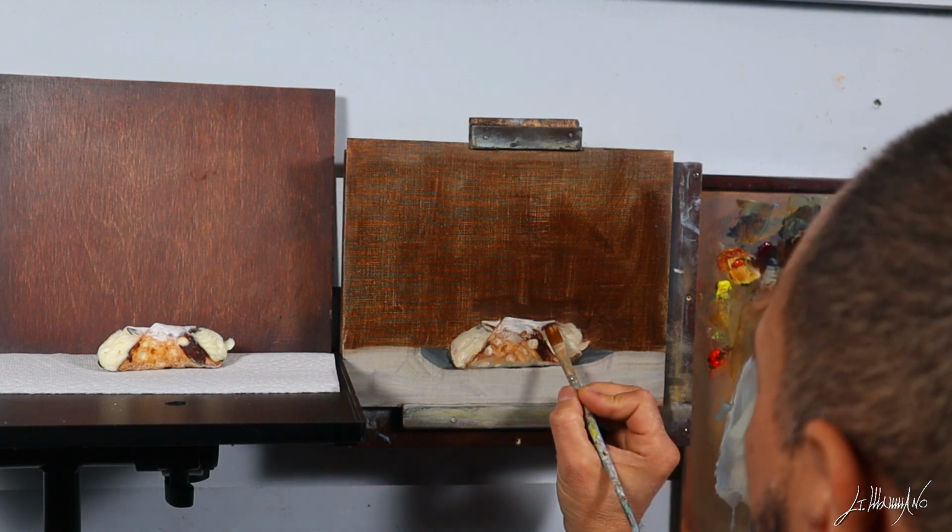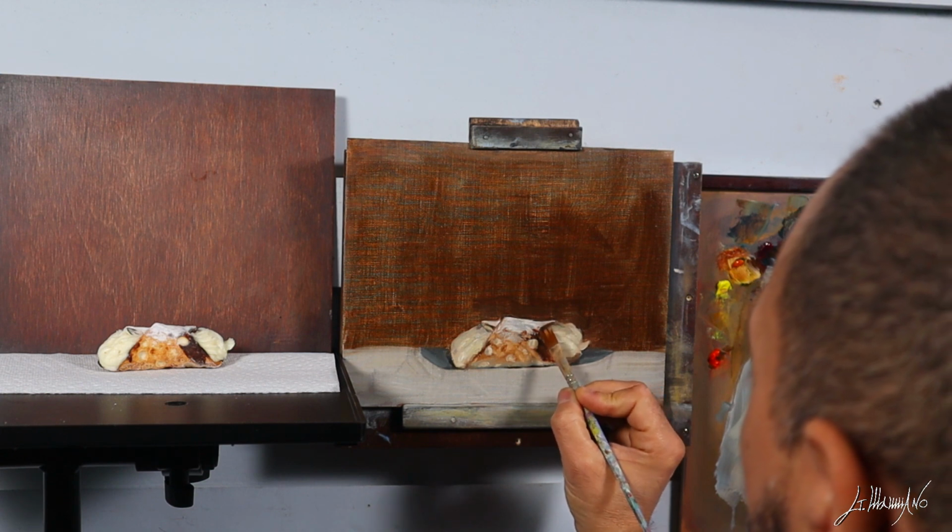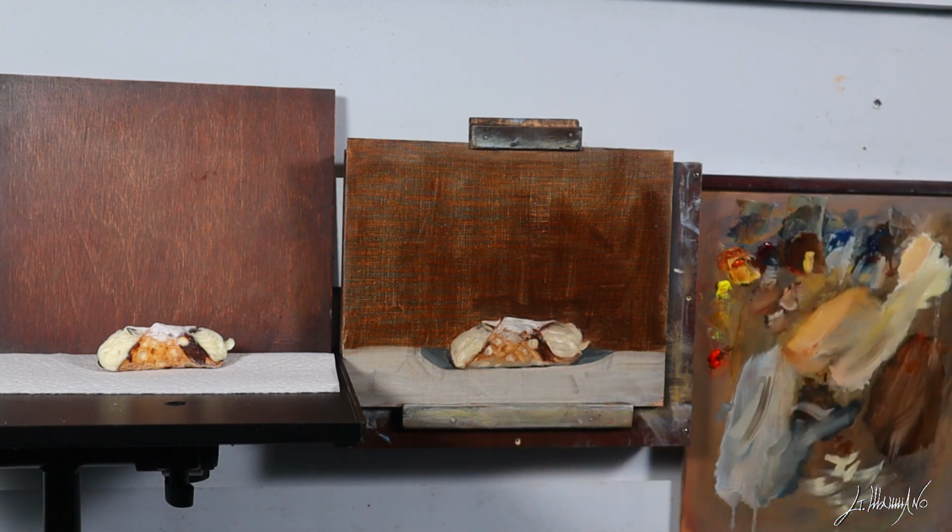Painting like this really helps. It's a very, very good exercise. You guys should try it: put something next to your subject and paint just next to it.